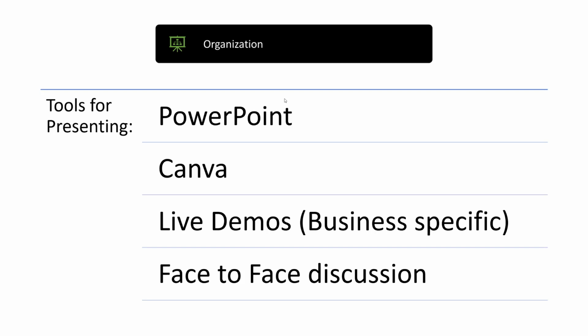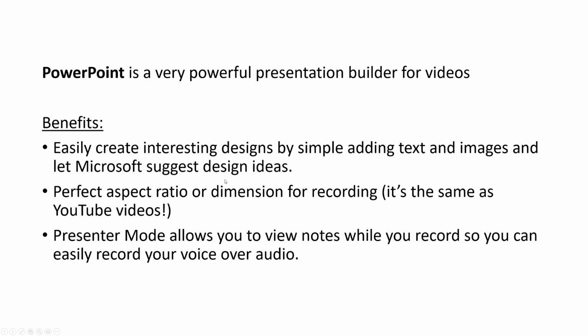It depends on what your business needs. A lot of the times for presentations, PowerPoint and Canva will be the best. Live demos will be business specific, and then face-to-face discussion and live demos are sort of similar, but I will cover those as we move on. So let's go ahead and get started with PowerPoint. PowerPoint is a very powerful presentation builder for videos.